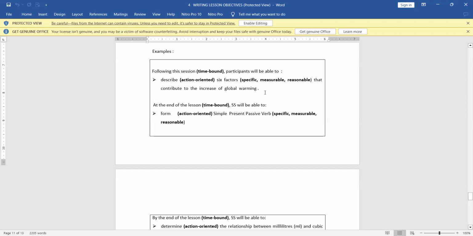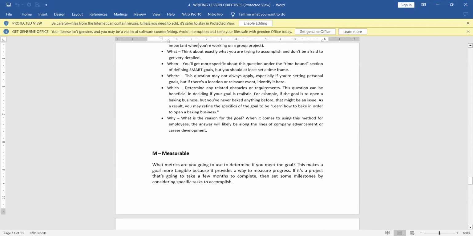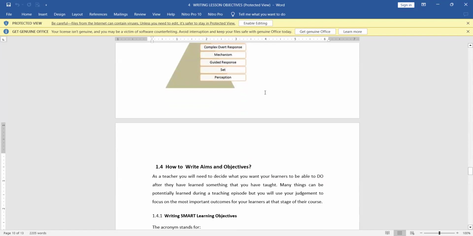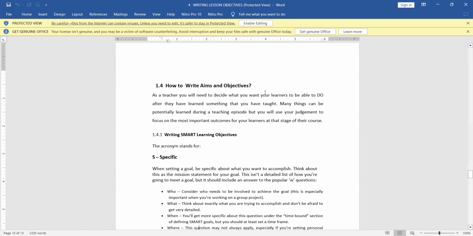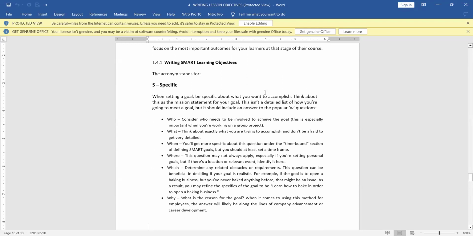But I have actually put down criteria for writing specific objectives. We are going to look at the next subtopic of writing specific objectives, right? That is writing SMART learning objectives. What is the topic? Writing SMART learning objectives or specific objectives. What is the acronym used here? SMART. So SMART is an acronym. So they stand for some specific features of specific objectives.